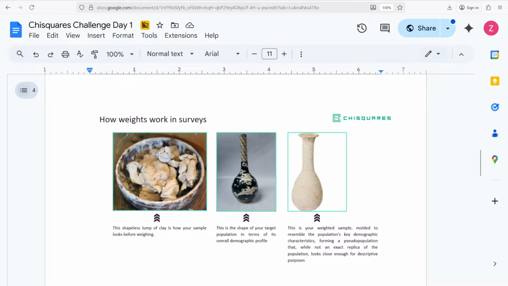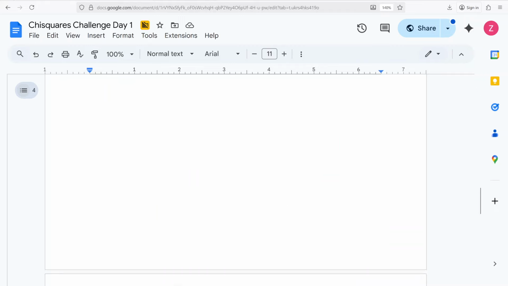So we clearly cannot give them this clay as it is, because it resembles the parent in no shape or form. But by forcing this sample to look like the parent, at least this reduces the contrast between them. It makes this a bit more similar to the parent, so that we can use this meaningfully to describe the population. We call this new object a pseudo-population. So weighting always creates a pseudo-population which we can then use to compare to the parent population.